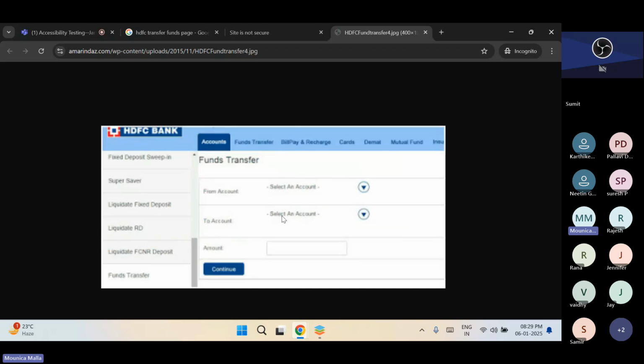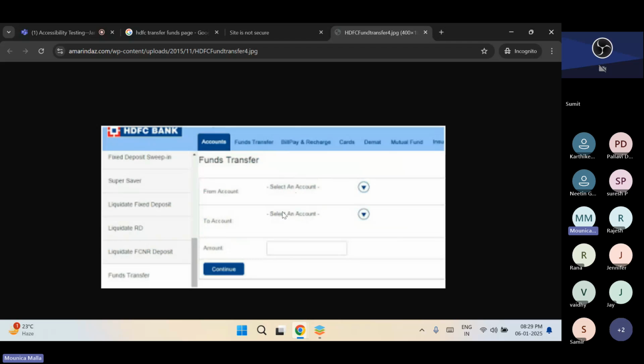Now, what is the difference? Why am I stressing so much here between a text box and a drop down? If it is a drop down, the user input becomes controllable. If it is a text box, the user input cannot be controlled to a large extent because I can type the account number incorrectly also. So when the from account is a drop down, you have to choose the account which is listed in the drop down, meaning that account is already configured, validated through an OTP by the user and by the bank. So transferring of money from account will never be a mistake, will never be an error.